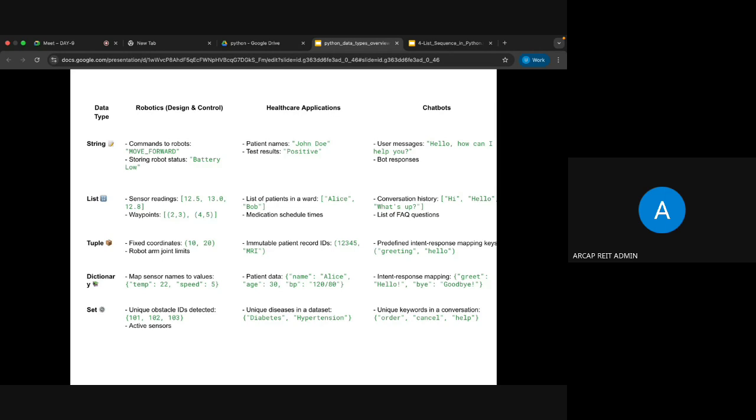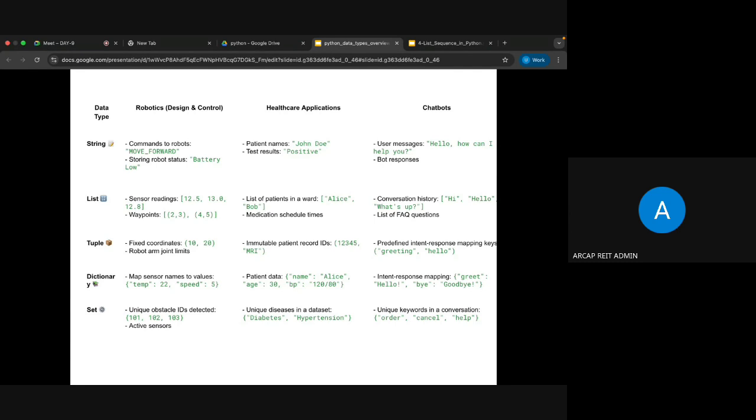In the same manner, in the chatbot application, string is used for the messages and for chatbot responses, and for storing the conversation history, we use the list. And if you want to store predefined messages, responses to the candidate in the chatbot which will not change, then we use the tuples because they're immutable.